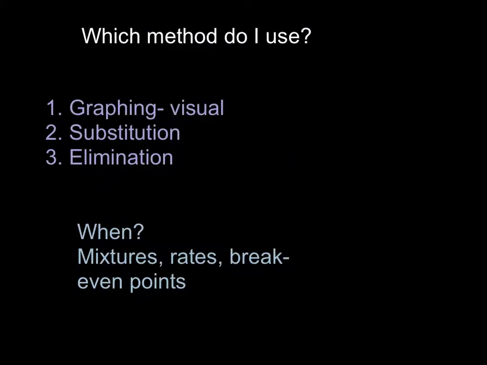First of all, you need to be able to look at equations and decide which method to use. If you look on page 383, they give you a really good little graphic that explains when to use each one. For graphing, you're going to want to graph 2 equations when you need a visual, or when it's easy to do so, because some numbers don't lend themselves easily to graphing. Substitution you want to do when you have 2 equations where it's very easy to replace one with the other. And you want to use the elimination method when you have coefficients of variables that are very easy to cancel.